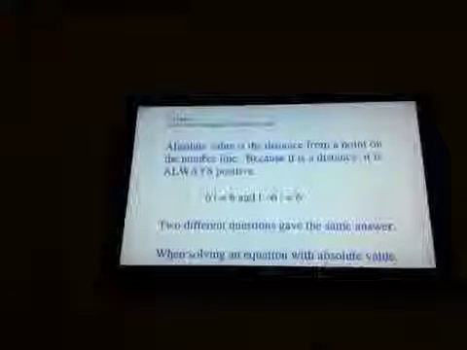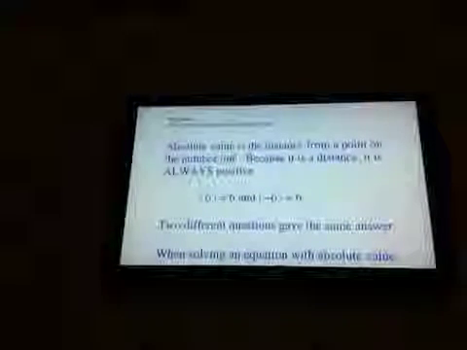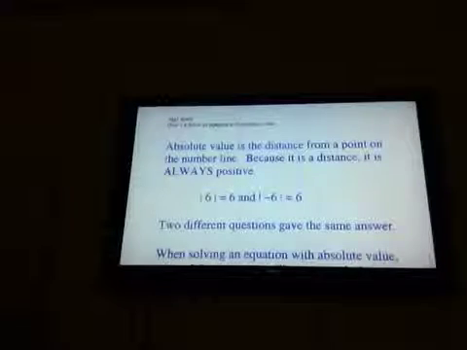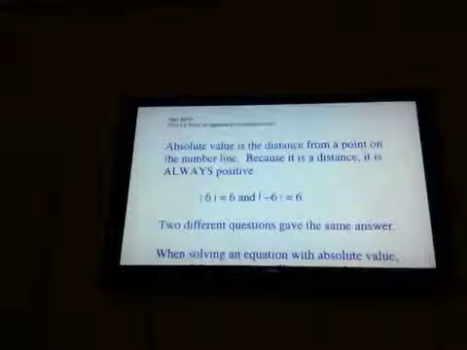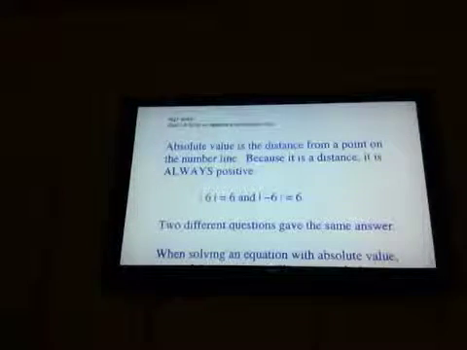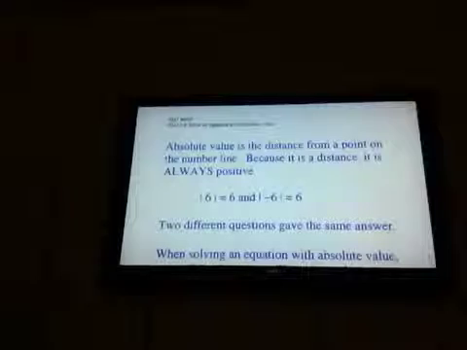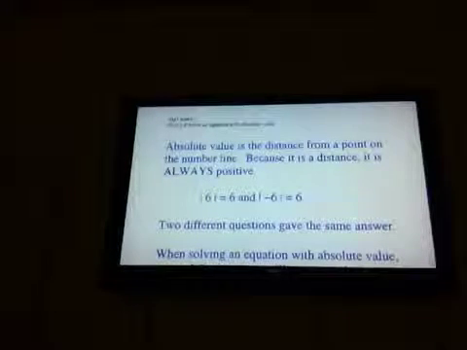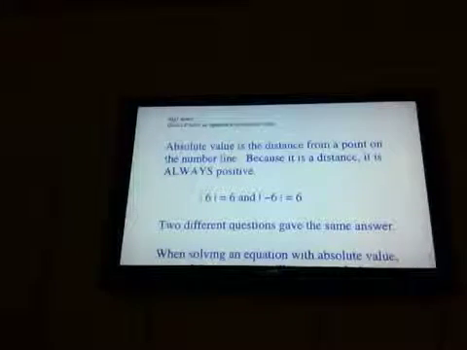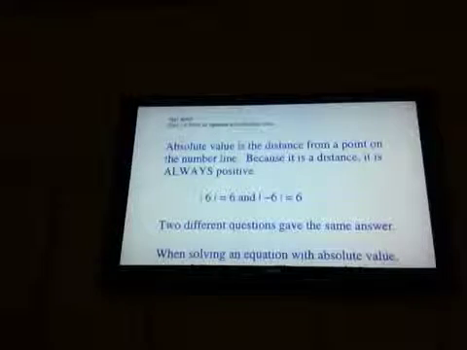All right, so in goal 2.6, we're still solving. Our whole super goal 2 is about solving, but this time we're solving absolute value. Now, I'm pretty sure we did a little bit about absolute value back in goal 1, where we simplified stuff. Remember that absolute value represents a distance.